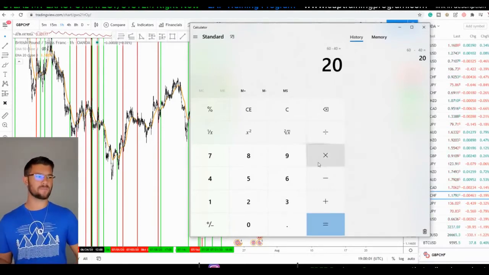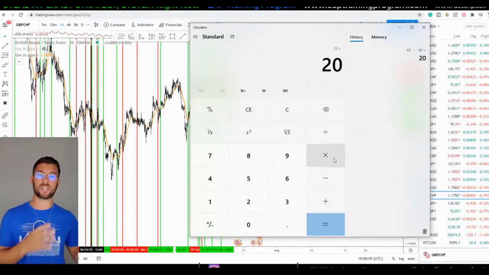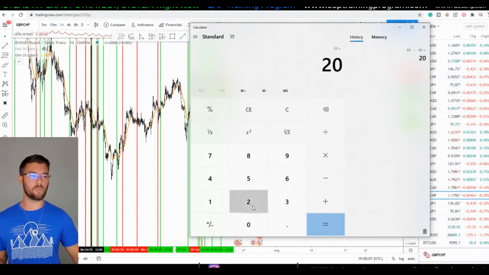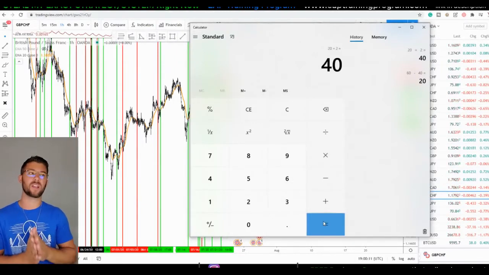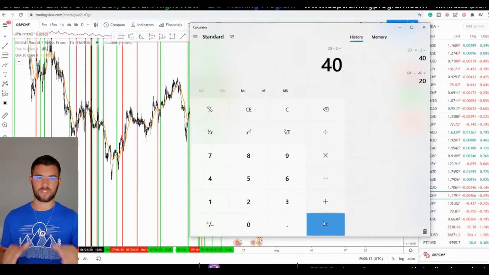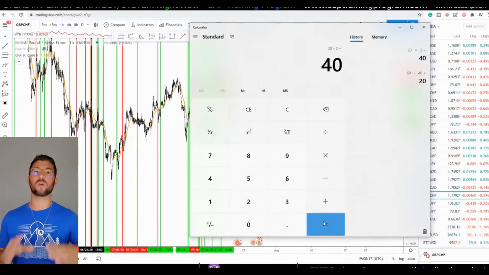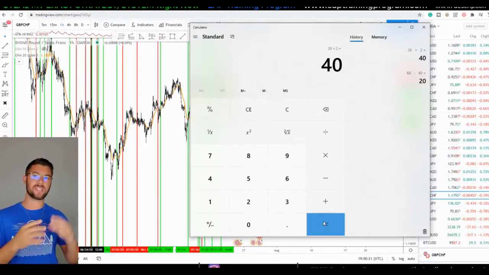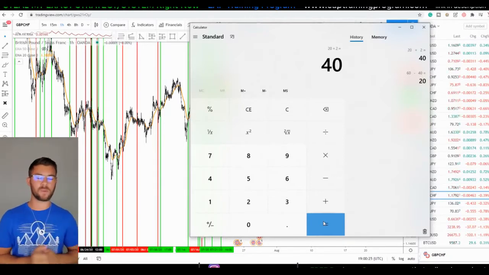gain on that account. Imagine if you were a little more risk tolerant and wanted to risk 2% per trade. That means in the past 6 months on the pound Swiss 1 hour chart, and of course you can't get every one of these trades. That's another important part of backtesting we'll talk about in a second. I'm just showing you how profitable something as good as 60% accurate with a 1-to-1 risk reward can actually be. We have 40% gain with a 2% risk on this one pair.